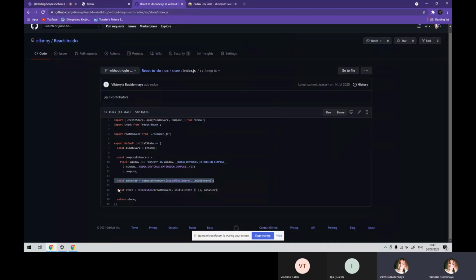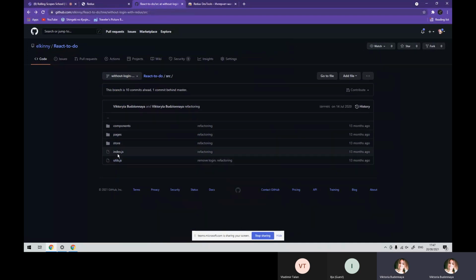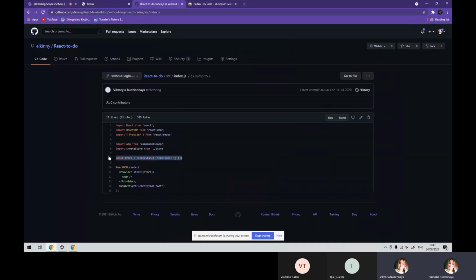This thing is for adding middlewares. Here it's just to add thunk. Again, don't bother yourself for now. And a line that we already saw uses createStore. We pass here the reducer, initial state if we get it, or an empty object. This is just a fallback, and enhancer is the last property. Again, don't bother yourself here. So we returned our store, and we will use it in here.